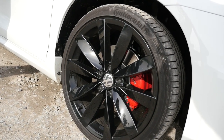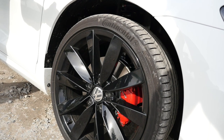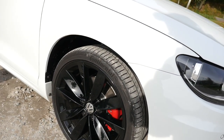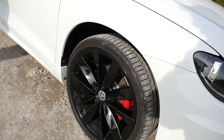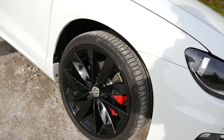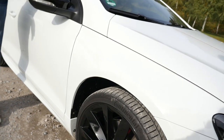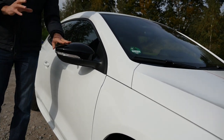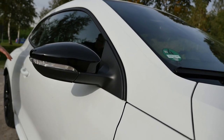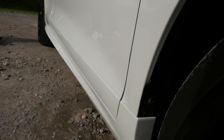Red brake calipers come standard with the GTS. The optional 19-inch rims shown here are beautiful - you can also get them in silver. Standard from production with the GTS would be 18-inch, which is perfectly fine and adds more comfort. The 19-inch option costs around 590 euros, so it's still quite okay. We also have black mirror caps here for contrast, and a strong side lip on the lower part stressing the sporty style even more.